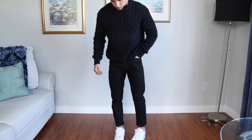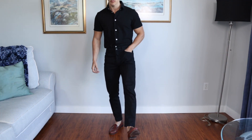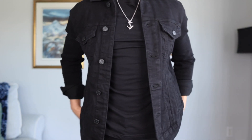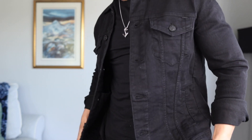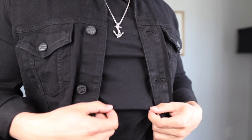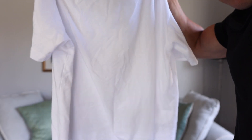Number three is to wear all black. Monochromatic outfits tend to look the most expensive and most stylish — it's neutral and never goes out of style. It will also elongate your body, which is a tip for us shorter guys. Remember that when wearing all black, you do want to add some texture clash so the outfit doesn't look like it's all one flat thing. Make sure you have different textures even though it's the same color.